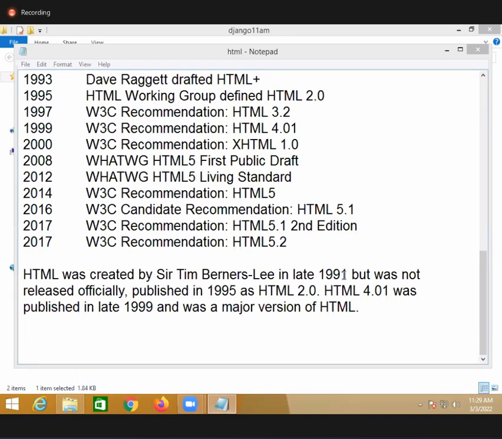Yeah, we'll try to see in VS Code where we can write this. Now, where can we write HTML documents? Yes, we'll see here.